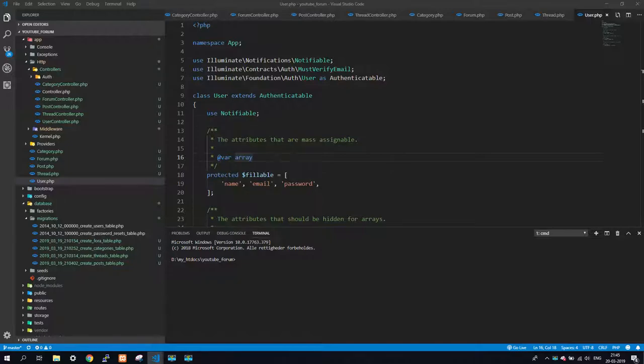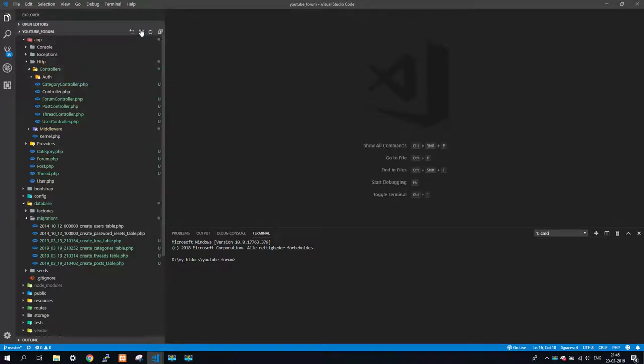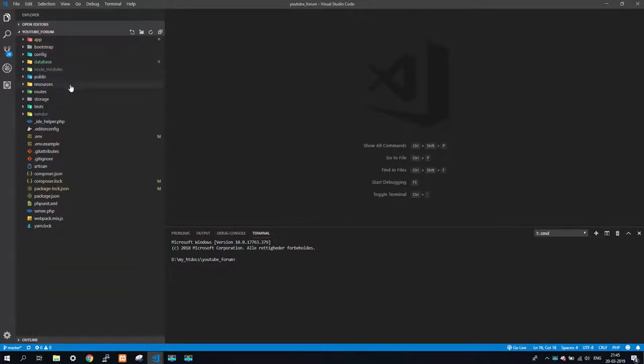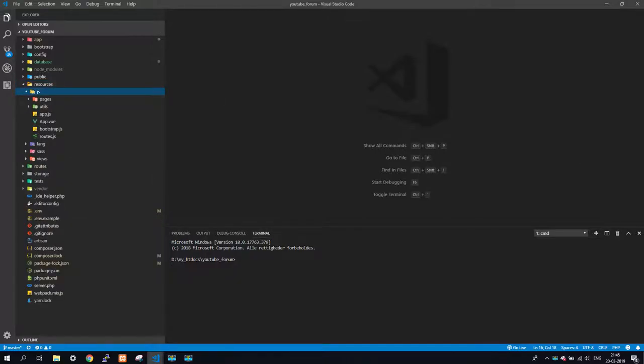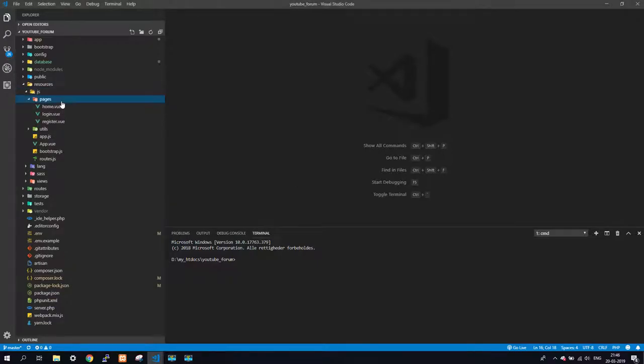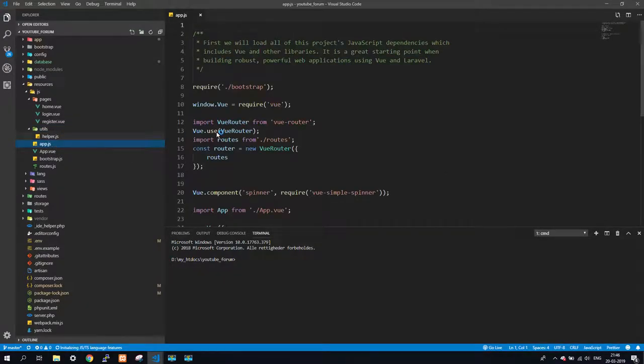First we will need to take a look. Let's close our windows, let's collapse, and first let's go to our resources.js and app.